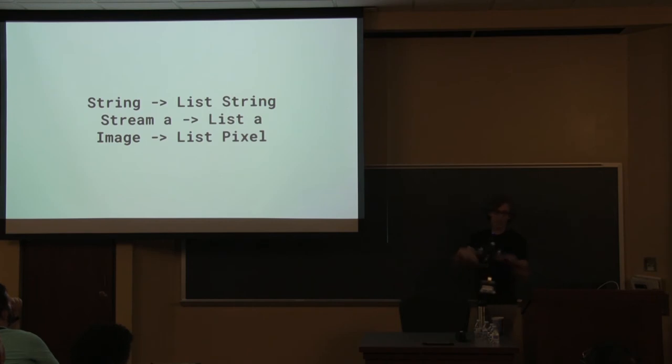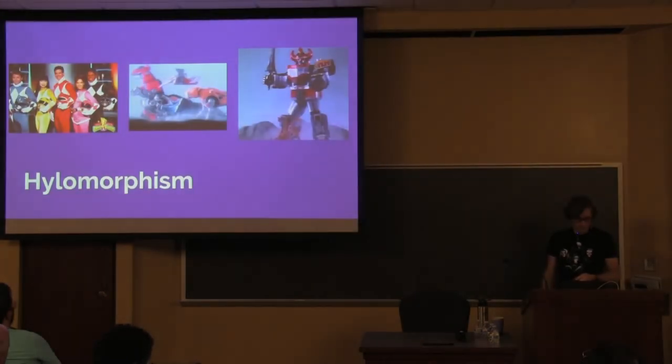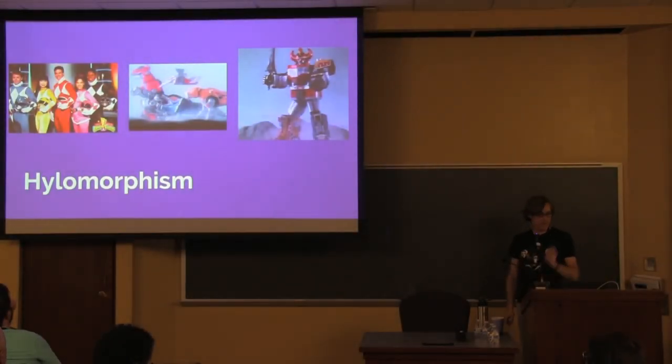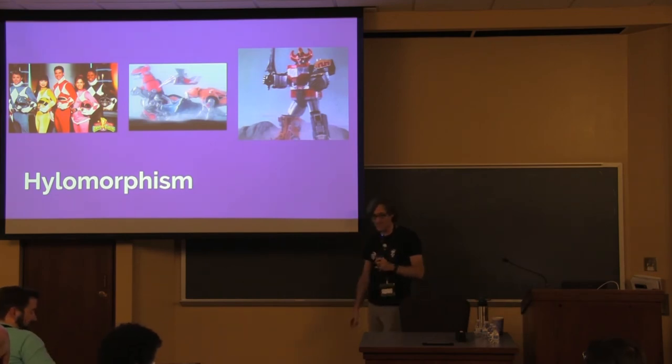Same thing, we can have a stream and we can read values out of the stream and collect them into a list or some other structure. We could take an image and produce a list of pixels or something like that, right? These are all like a big thing and we're drawing elements out of it. So that's anamorphism, the opposite of catamorphism. All right, which brings us to hylomorphism. So hylomorphism... Quick question on anamorphism.